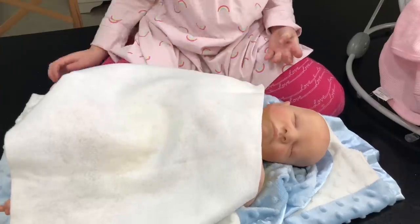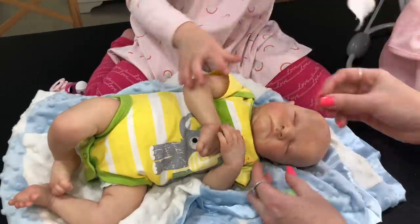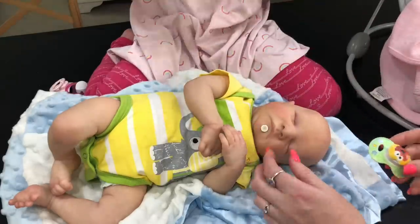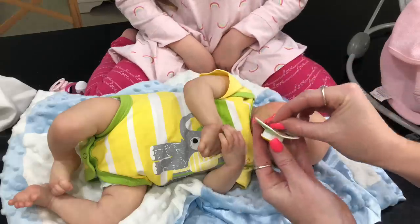Guys, Finn woke up and now he doesn't want his blanket on anymore. Oh, he doesn't want his blanket? Yeah, because he's warm.